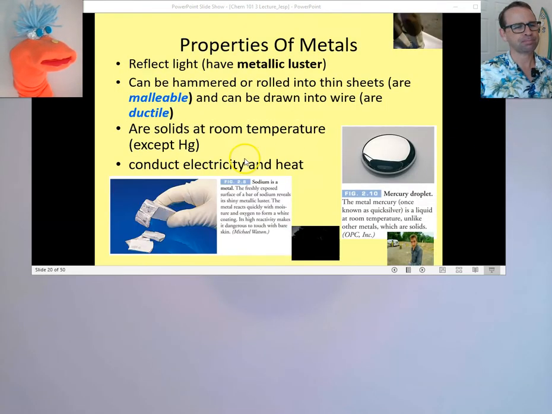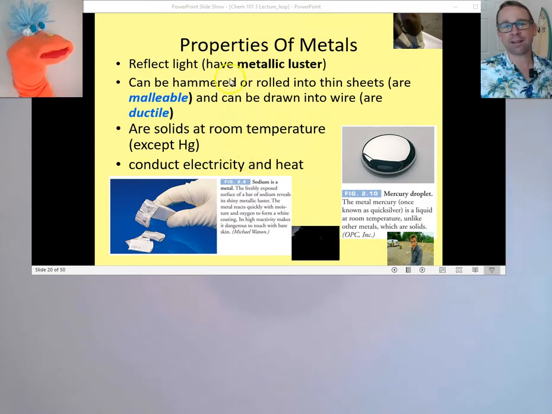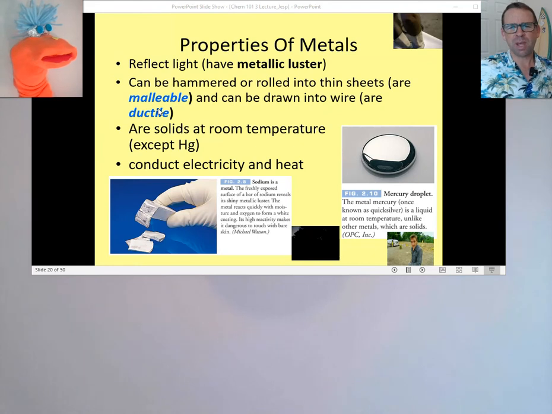Very good. So D is correct. Excellent job. Okay, so metals, they reflect light, they're shiny, right? They're malleable. Now, this isn't a property that we're always familiar with when we think of metals, because our forks and knives, the legs on chairs, which are metal often, right? Things like this don't bend. They're not easy to bend. Jewelry, it doesn't bend very much. But metals, pure metals, elemental metals, they are very malleable.